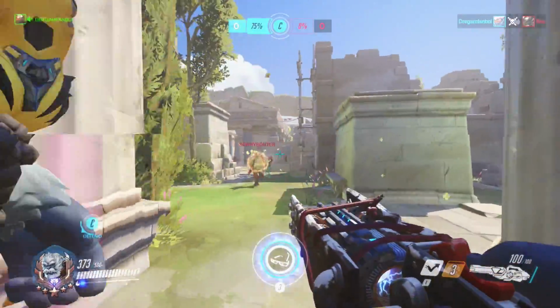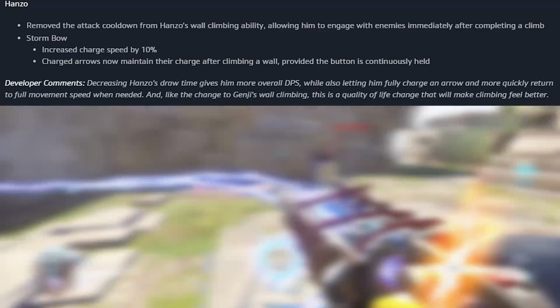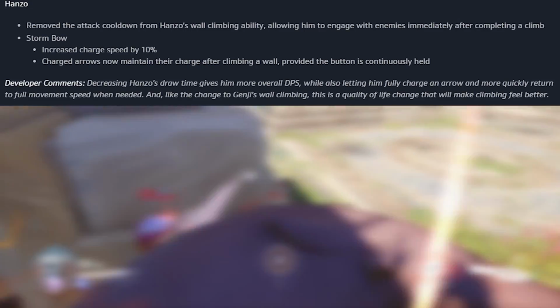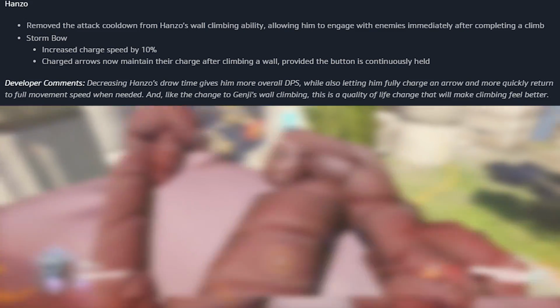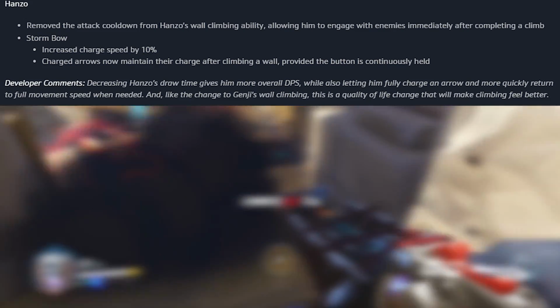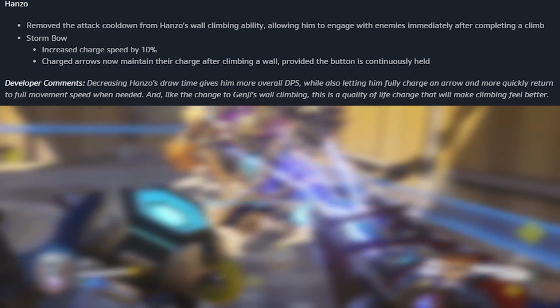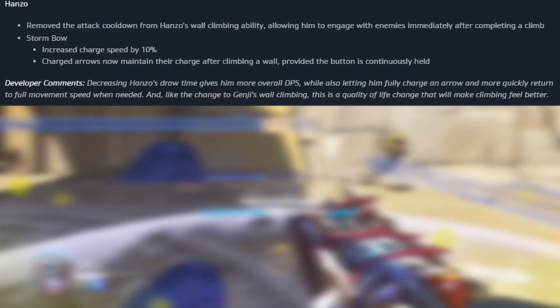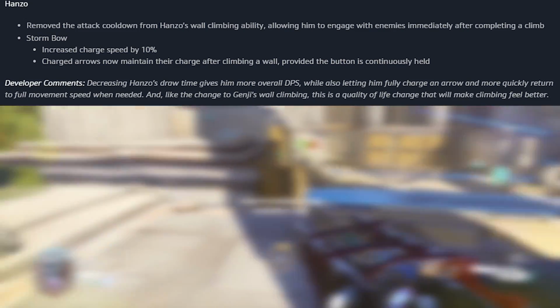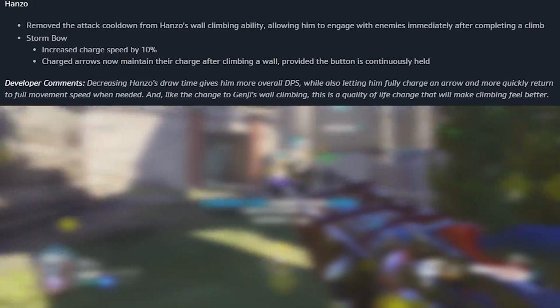Alright, so next up, now we're going to get into the good ones here. So next is HANZO. Remove the attack cooldown from HANZO's wall climbing ability, allowing him to engage with enemies immediately after a climb. Just like with Genji, this is more of a quality of life thing. It's not really going to affect too much. But the Storm Bow increased charge speed by 10%, and charged arrows now maintain their charge after climbing a wall, provided that the button is continuously held.